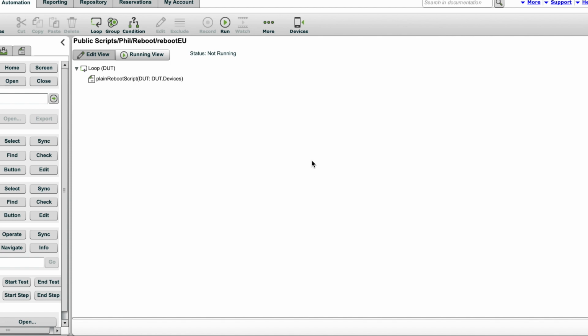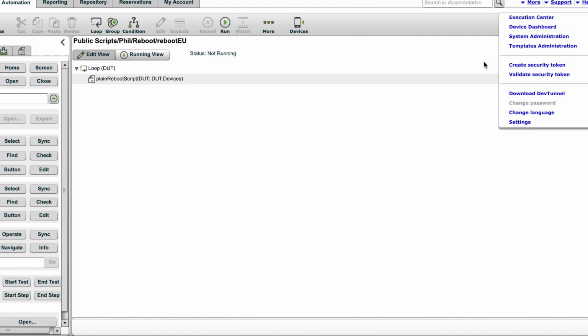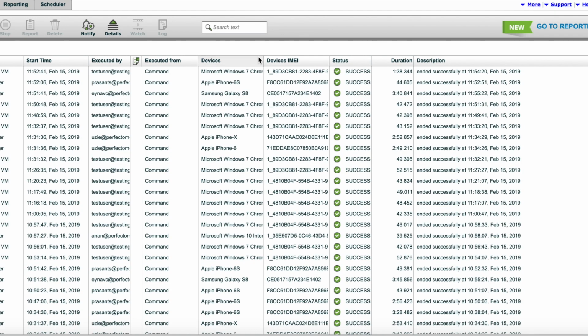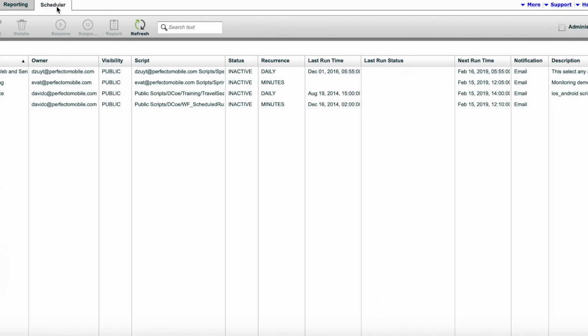So we might want to set up a Jenkins job and schedule it to run during specific times, or if we don't have that, to not having to run this locally and kind of go in every day and trigger this, we can set up a Perfecto scheduler. Right, for that, we go into the execution center, use the scheduler up there, right?